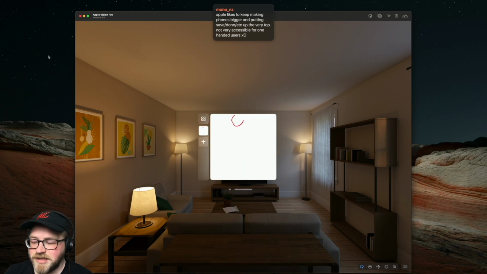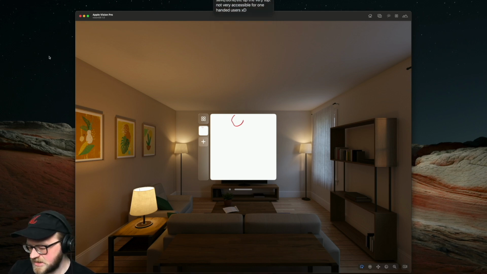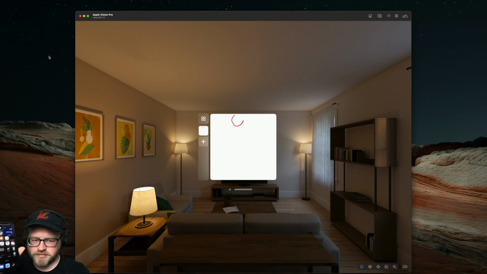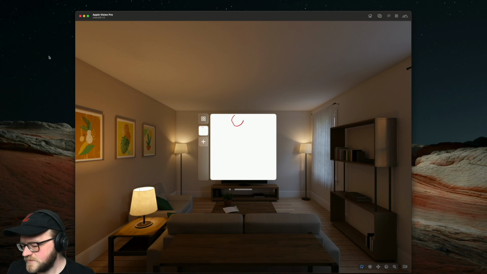Fair, yeah. I mean, that is one of the things that they have accessibility-wise, this reachability. So you can do that, bring everything down. That's, I guess, what they consider the accessibility feature for the fact that you can't reach stuff. But yeah, that is frustrating.